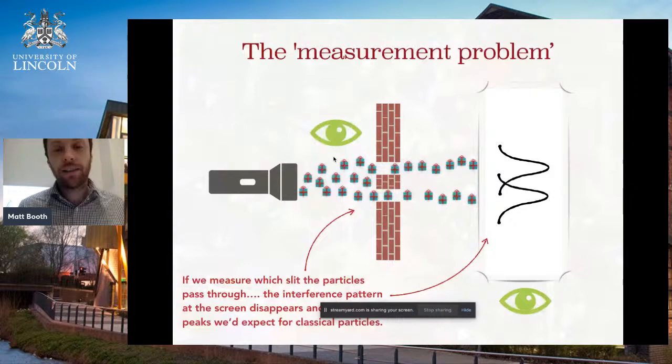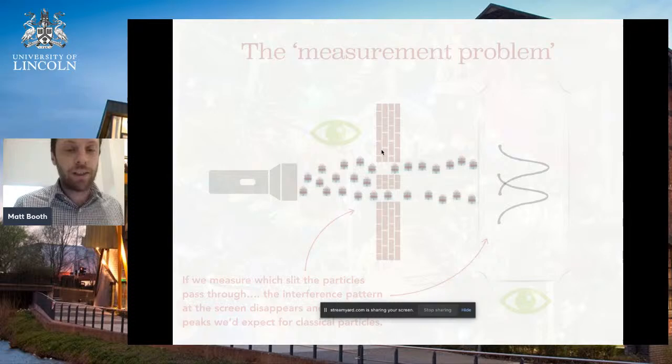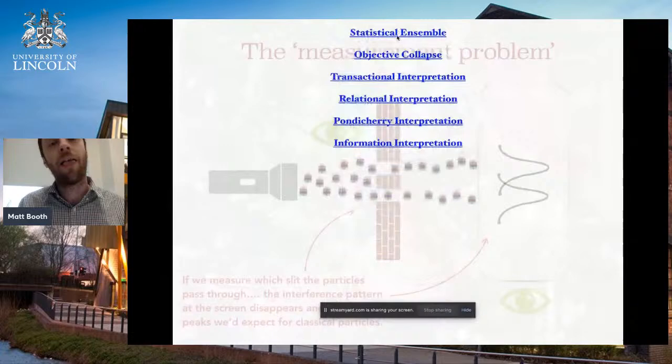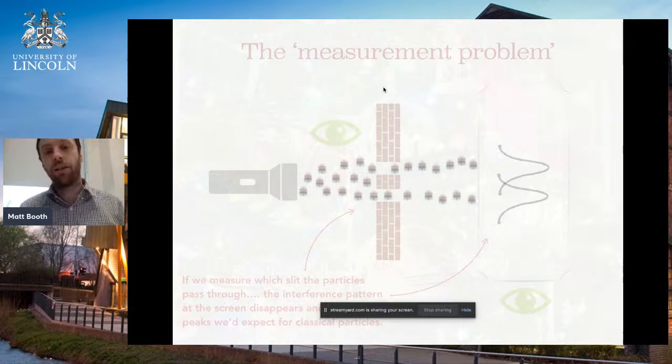So this is, I wouldn't say controversial as such, but there are many, many different interpretations on how to interpret this measurement problem, where the act of measuring a system actually influences what it does. So here's a list of all the different interpretations. The one that's usually taught in university, the one I'm probably framing my talk in terms of, is the Copenhagen interpretation, but there are many more, more than I've even listed here. So just to be open, there are many, many different ways of interpreting quantum mechanics. Experimentally, all these different interpretations are the same, but in terms of the metaphysics and the understanding and the underlying theory, they can change slightly.